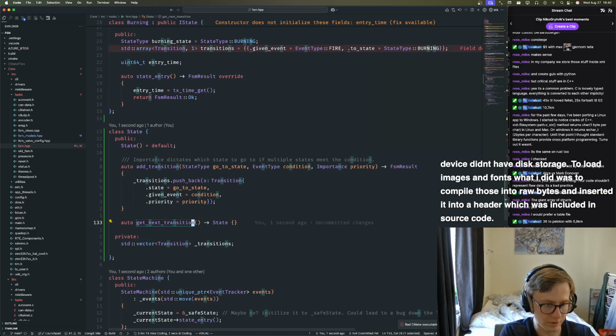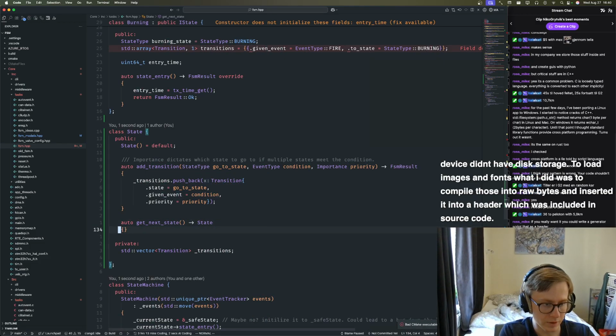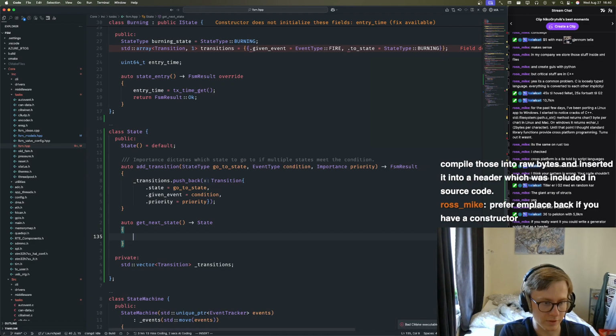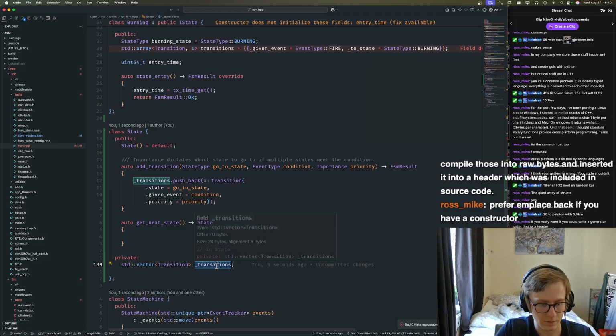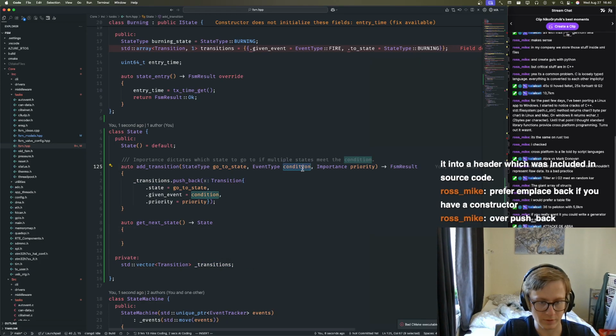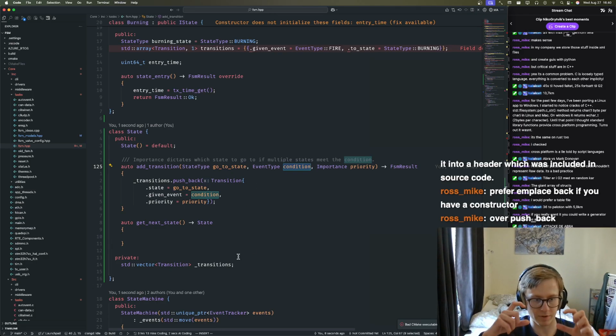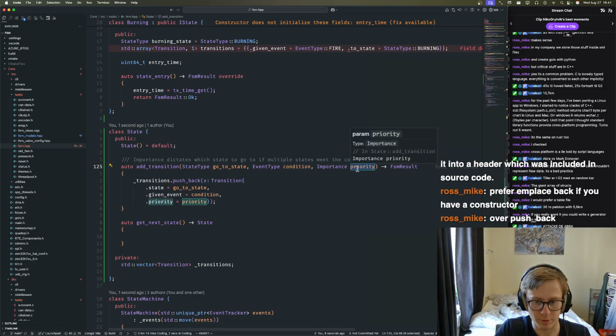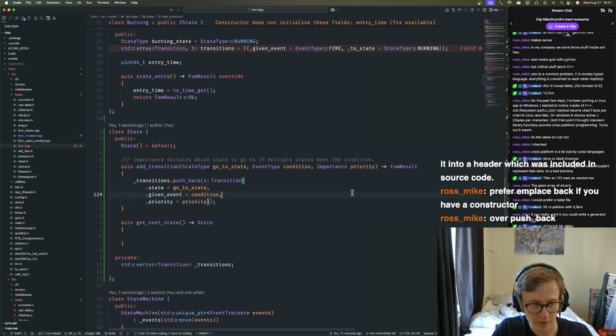This will be get next state. And this will basically loop over all the transitions and then return the one that's true, given... Like, basically keep track of every event or every transition that can happen, and then return the one that has highest priority. I thought that was smart.